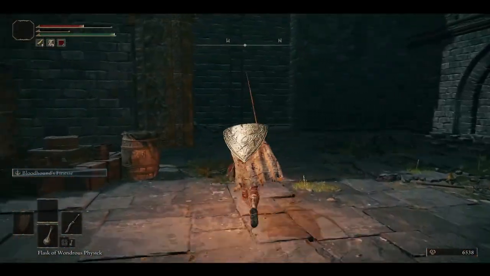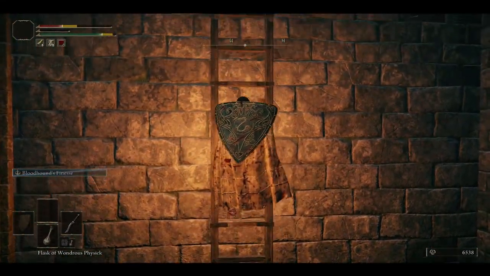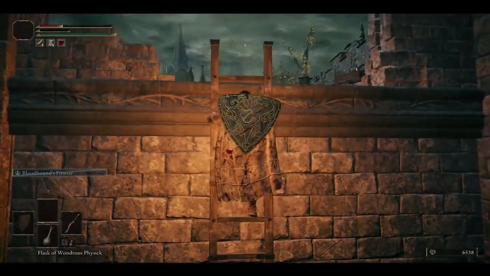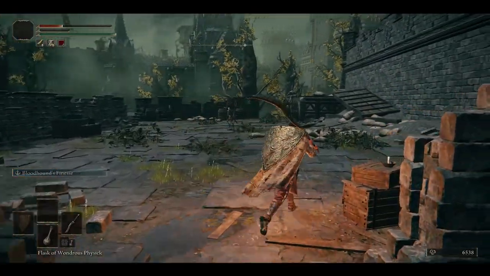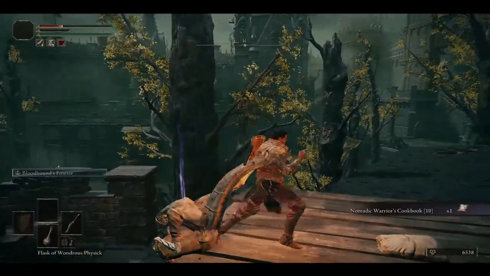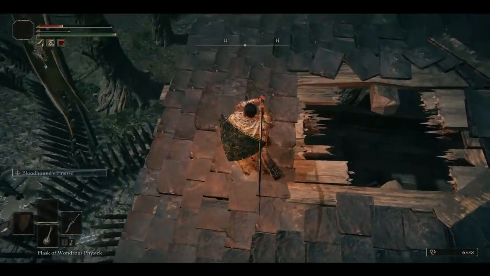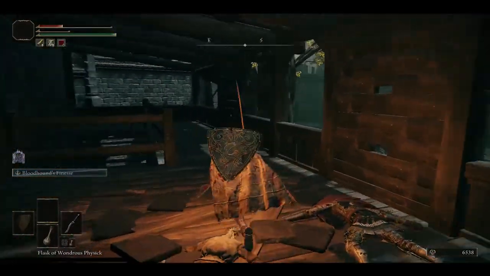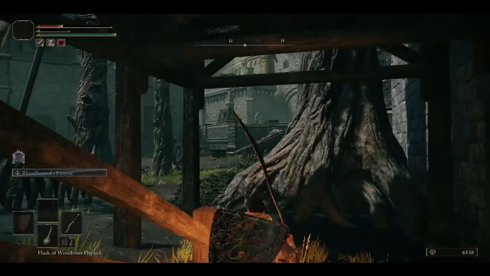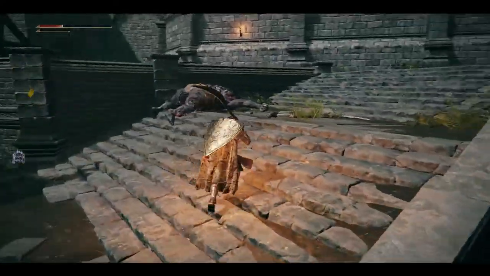What else we got up here? Another ladder. We're gonna take it. Go, go, go, go, go. Ow! Go, go, go, go. I don't have any health potions. Go. Grab this item. Nomadic Warriors Cookbook 10. Jump onto here. And drop down into here. Okay, cool. So we're back to where we just were. I guess that's just like an extra loot for some more enemies and a couple of items to drop.